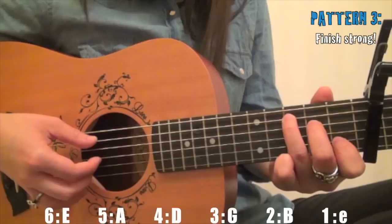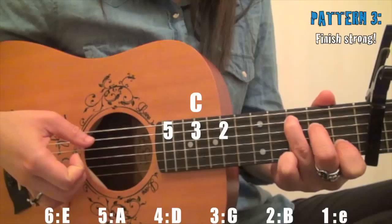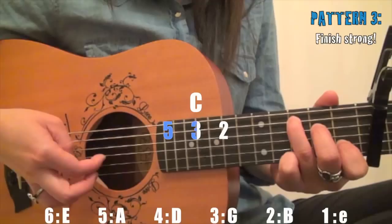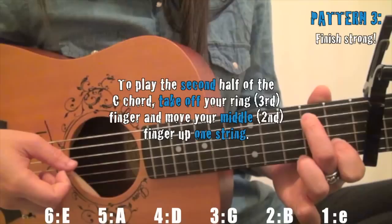So for C, we're going to pick the bottom string, which is 5. Then we're going to play 3 and 2. 5, 3, 2. So C is going to be 5, 3, 2. And then here's where it gets different. You're going to take off your third finger, your ring finger, and you're going to scoot your middle finger up one string. So from here to here.